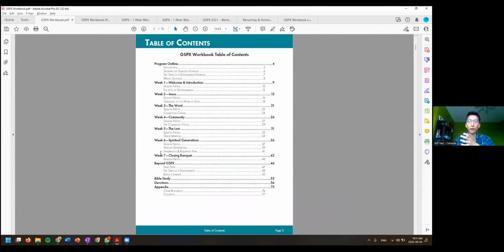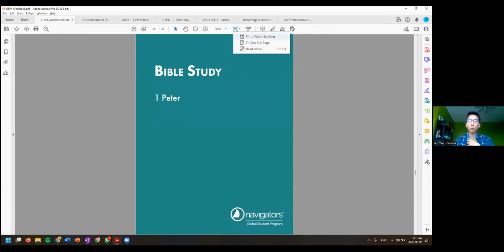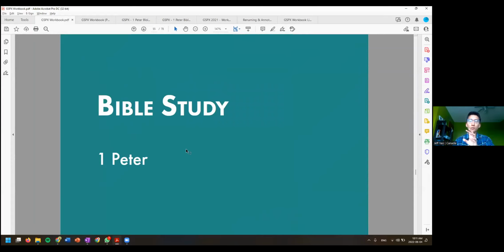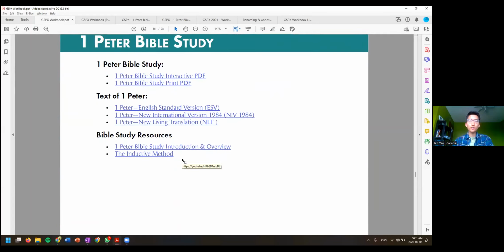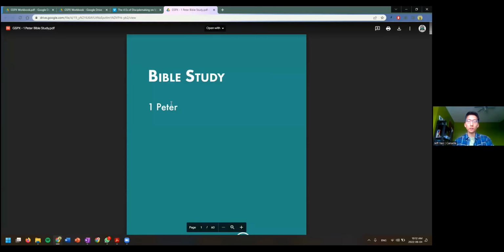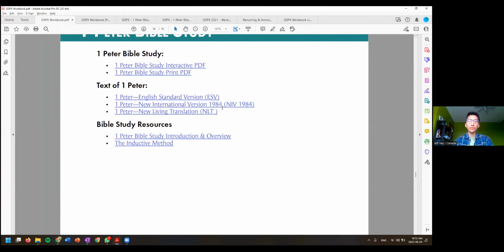If you're looking for the Bible study document, you can access it here on the workbook, or the link to it is also on that link with the workbook that Layla sent out on Thursday. So here are the links to the Bible study. The first 2 are links to the Bible study themselves. There's the interactive version, as well as the one that you can print. So you can click on those and download them if you haven't already.